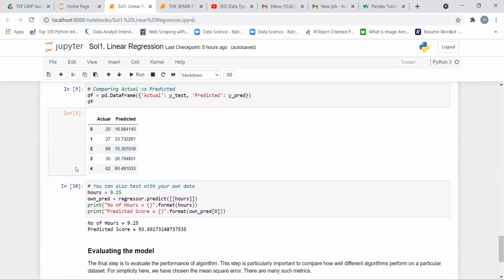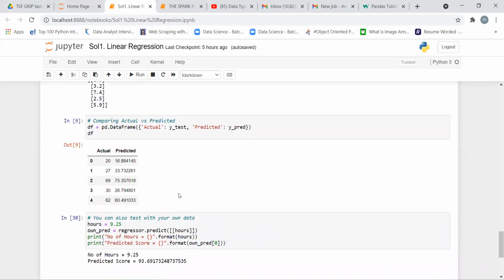So now there is another problem. If a student studied 9.25 hours, how much would they score?